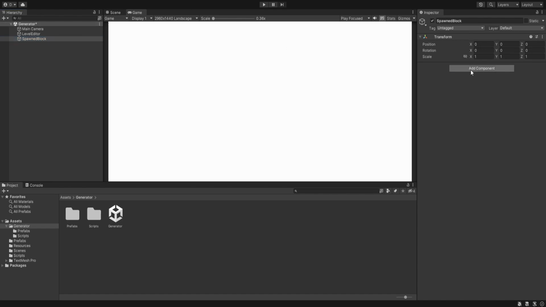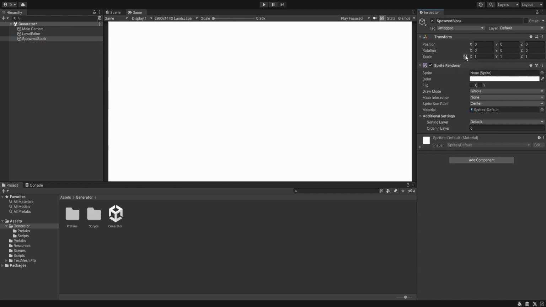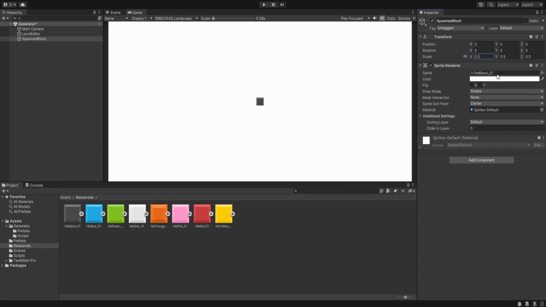And it is going to have a sprite renderer attached. The scale is going to be 0.5, and for the prefab and the resources, let's add the tile black. Ordering layer is going to be 0, nothing changed, and we'll save this as a prefab.